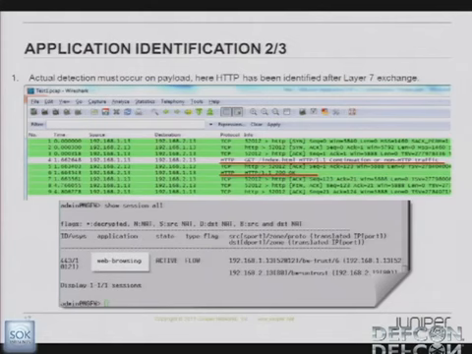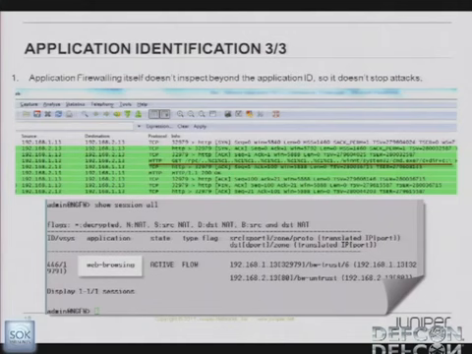Then, of course, once we send the actual application traffic, that's when we can identify what this application is. In this case, it's just web browsing. But as I pointed to earlier, network application firewalling isn't going to do anything to protect you against any kind of layer 7 exploits. So in this case, just throwing a nice old vulnerability to execute command.exe on an IIS server went through just fine, because it identified it as the proper network application, which is web browsing, but it was a malicious threat. And the network application firewall isn't looking for that. It's just trying to identify what application it is.